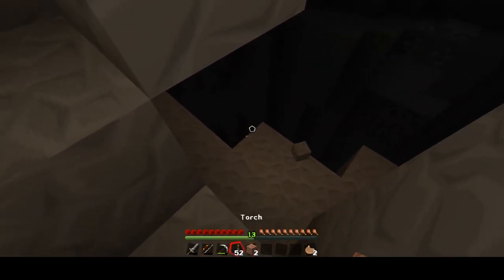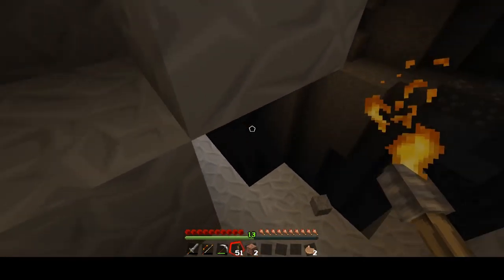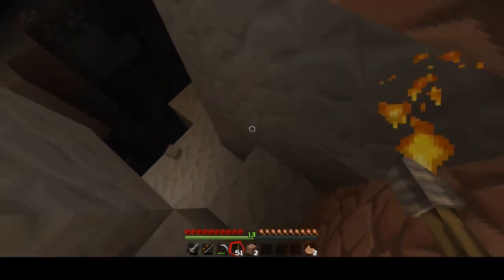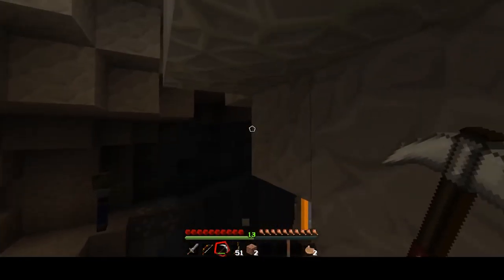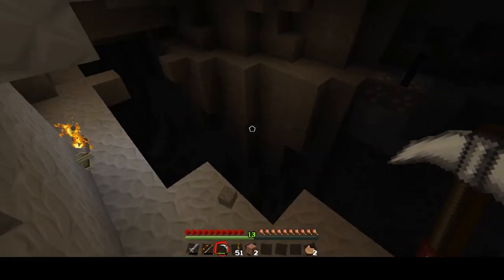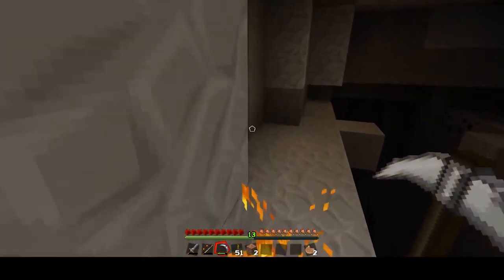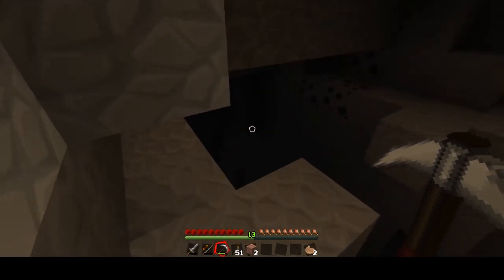Zombosis! Oh, there's not a sub cave, it's just a little ledge. Where's those little wet, happy feet? I feel like he's through the wall somewhere. Oh, that's him right there. Hi, happy feet. Ooh, come here. I could beat your ass from here.